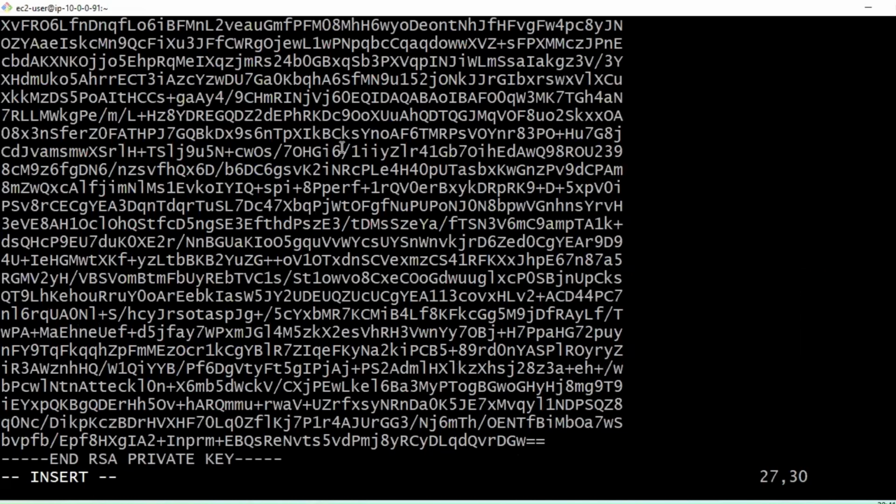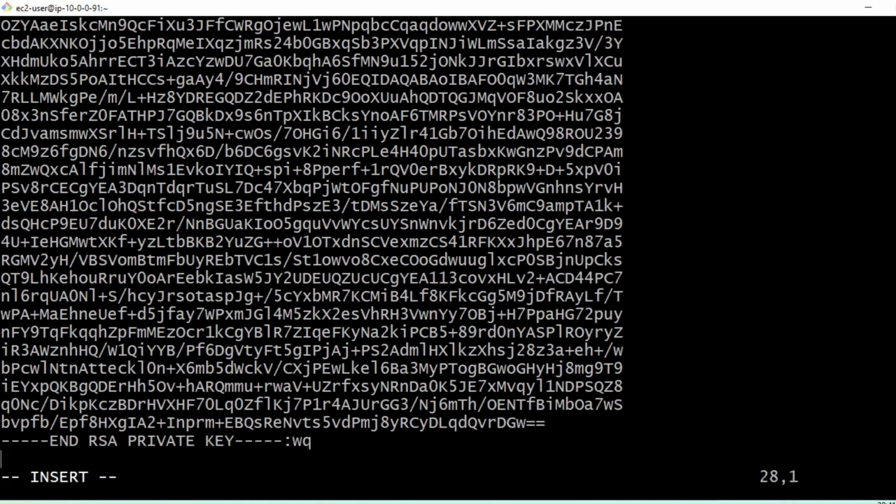Next, press the escape key on your keyboard. Colon WQ, enter. Shift insert. Escape, colon WQ, enter. One minute, there is some disturbance here. Let me close this one. Yes, okay, sorry. Shift insert.